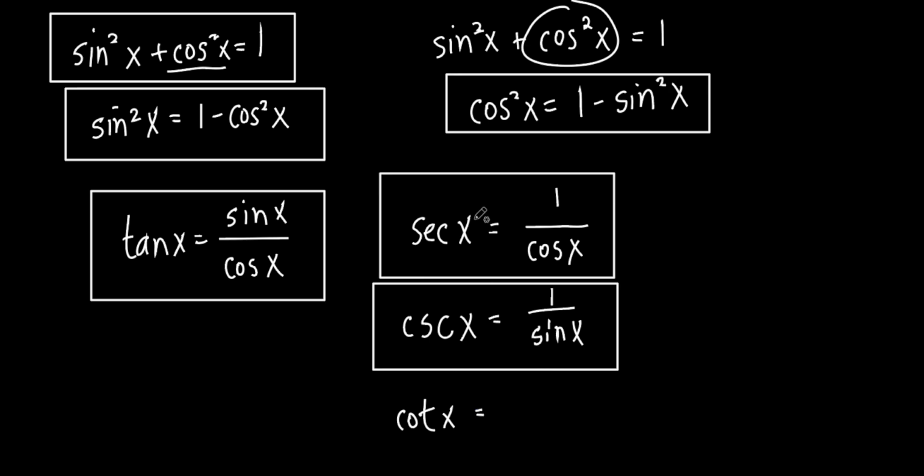You could put theta, you could put A, you could put B. No, I just decided to use X. You have to take the cotangent of an angle. These things right here represent angles. Every one of these. Okay, all these are angles. You can only take the secant, the sine, the cosine, the cosecant, the cotangent, the tangent of an angle, right? Everything's of an angle. What does this mean?